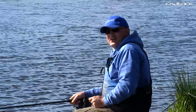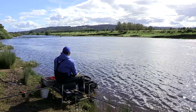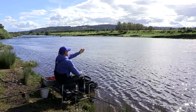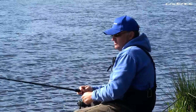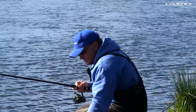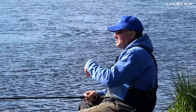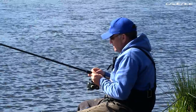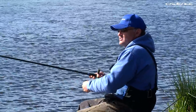Well, another difficult factor today is this bright sunshine, and of course typically it's moved around in front of me, so I've had a very bright glare to contend with as well. And I don't think I would have been able to even fish without these sunglasses. They're polarizing glasses, and I got a slight magnification because I'm slightly struggling now to see my float at long range, but I think it would almost be impossible to fish today without polarizing sunglasses.